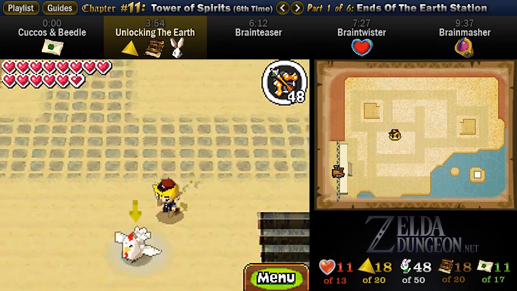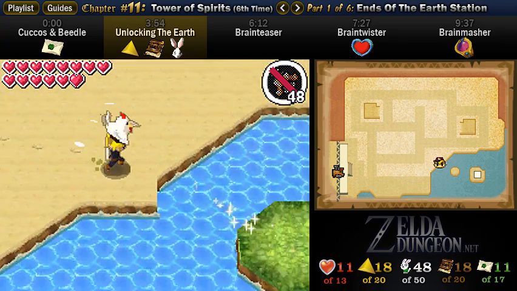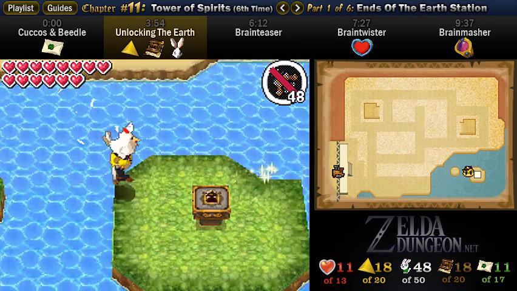Before you leave, go grab a Cucco and use it to reach the small islands in the bottom right corner of the map, where you'll find a stamp station. If you've been following along thus far, this should be your 19th one total.